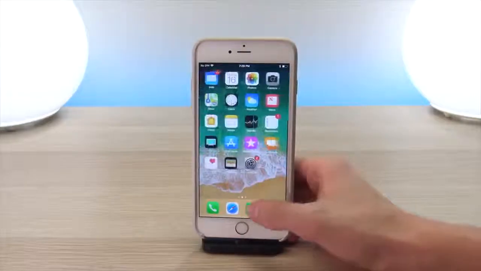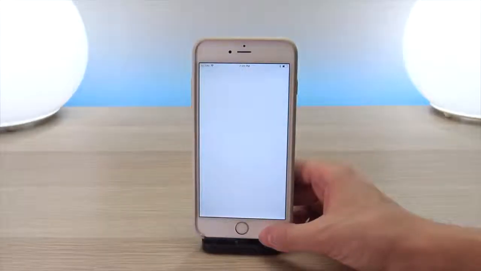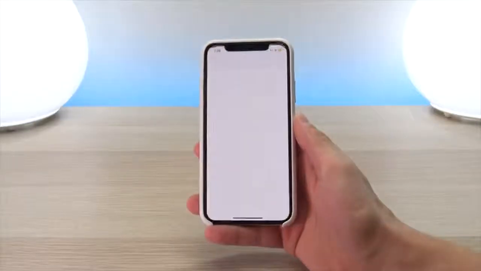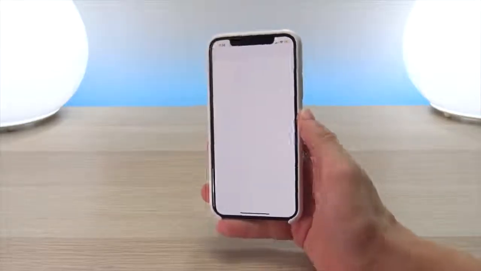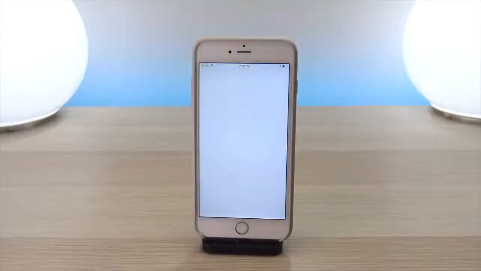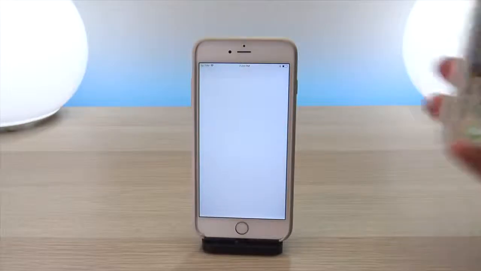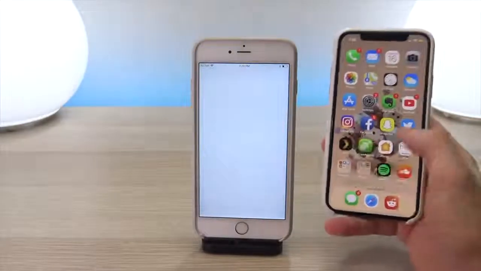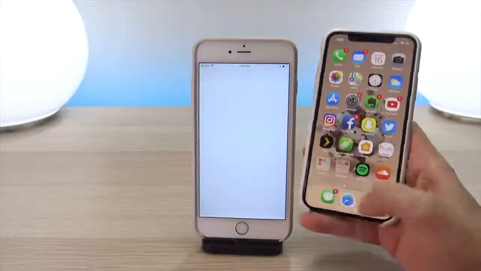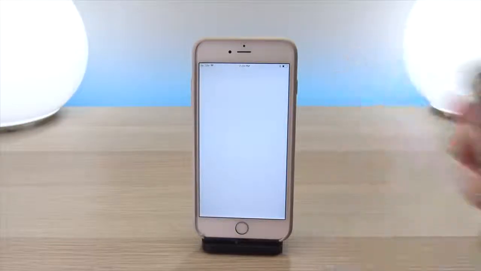Where the real problem came is after I rebooted my 6S Plus and my iPhone 10 for that matter, when I opened back up the Messages app, it went directly into the thread that I was currently on. It didn't give me the option to choose someone else's thread, and so my phones were both frozen and there was no way I could exit out of the thread that I was currently in.